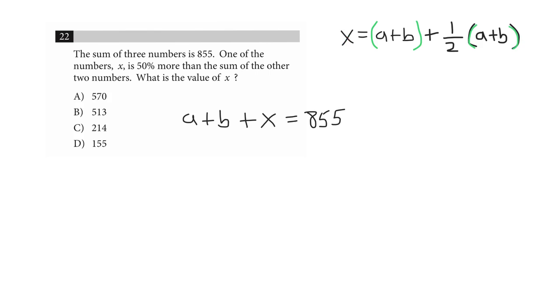All right, x is equal to the sum of the other two plus 50% of the sum of the other two added on. Now, bottom line is, this has an invisible 1 hanging out in front. I'm just going to write it. And in a way, you could sort of combine these. This ends up becoming x equals 1 plus 1/2, which is 2/2 plus 1/2, which is 3/2. Okay. So that's the reality of what x equals.